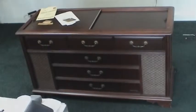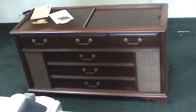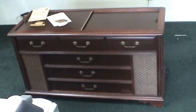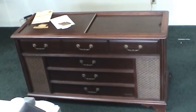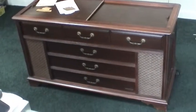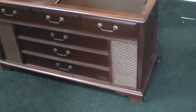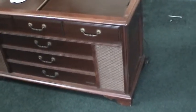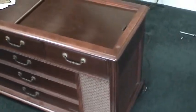Here we have a 1967 Magnavox Magnasonic model 1RP619 console stereo radio with three-way speakers, a turntable, and of course the AM/FM stereo radio. It belonged to my aunt, and she bought it brand new in 1967, and when she died in 2004, I ended up having it.